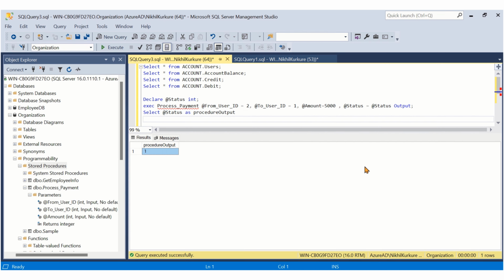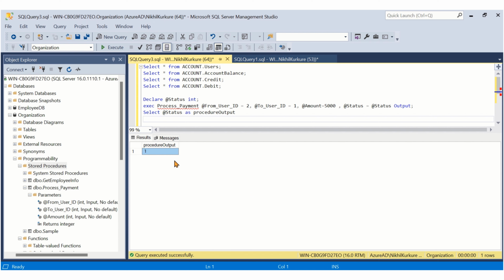So try to understand here guys, the output parameter is very useful for decision making. Why am I saying decision making? Let's say you have some UI. Once you have successfully transferred, then maybe you show a pop-up that the amount is successfully transferred from this account to the other account. So it's 1. 1 means we can show this pop-up based on this parameter. So how on the UI will we identify it? By looking at this parameter.